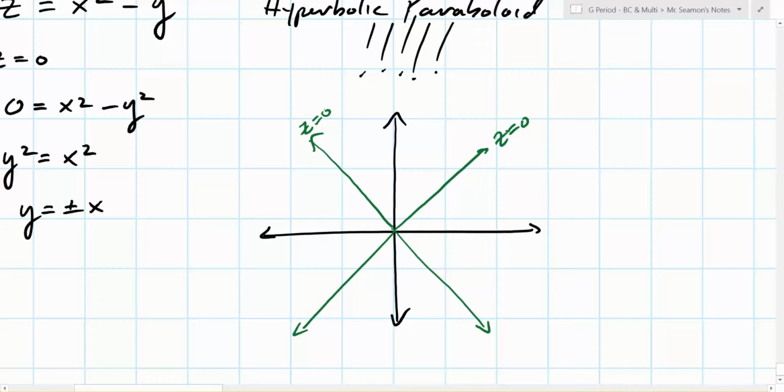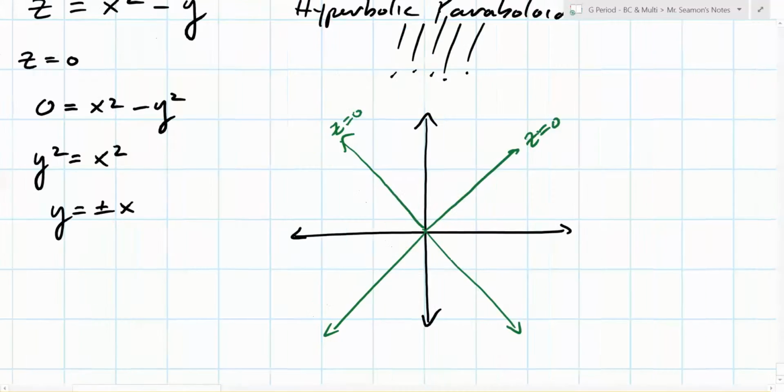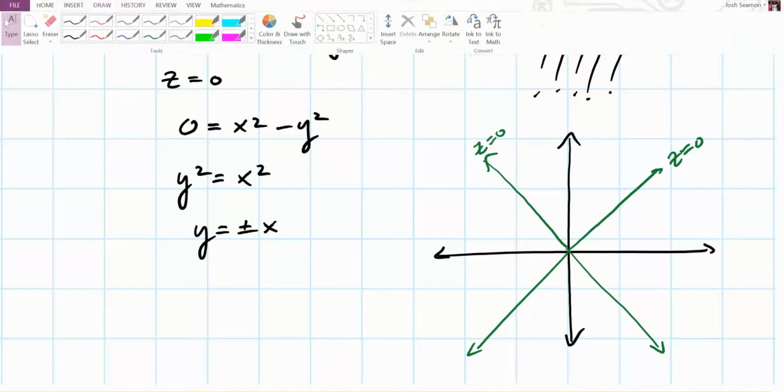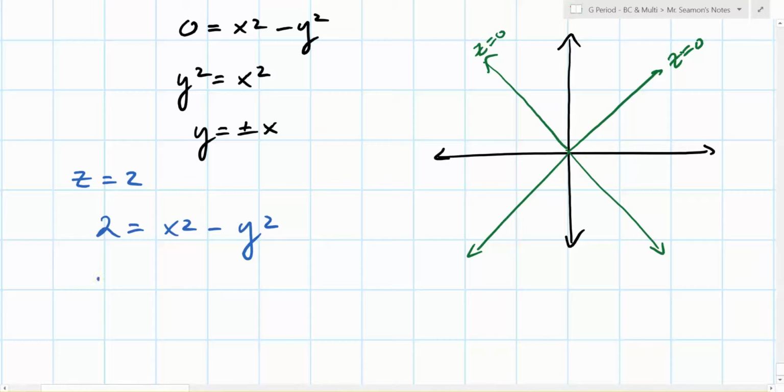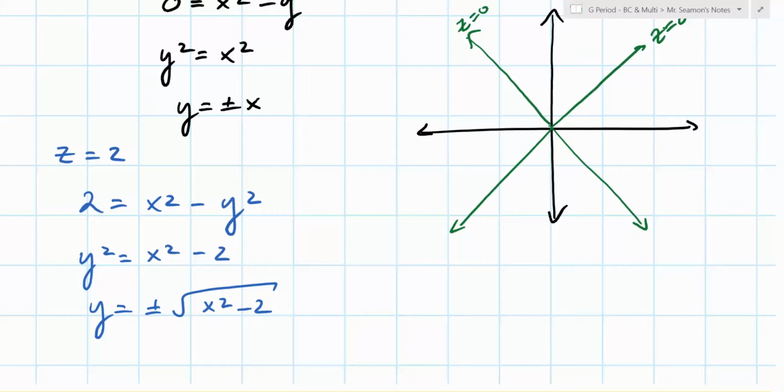But everywhere else, is it going to be a line? No, it's not. So let's change it a little bit. Let's say z is equal to, what do you want z to be equal to next? 2? Yeah, I like spacing it out a little bit. So if z is equal to 2, you have 2 is equal to x squared minus y squared. So what do you get? Y squared is equal to minus 2. So what does y equal? Plus or minus, what the heck does that look like? What is y equal to plus or minus the square? Just plug in points now.